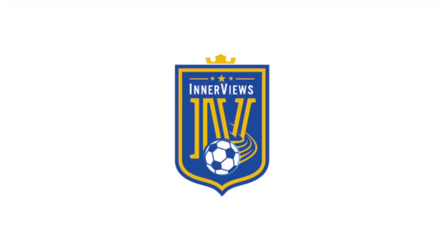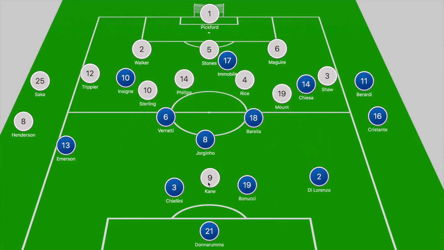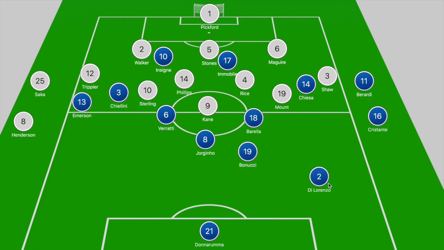In terms of the second half, the biggest issue that England encountered was that they dropped off deeper into that 5-4-1, and they failed to have an outlet to push higher up the pitch when they did receive possession. Italy ended up pushing more men forward. What we ended up seeing was that Chiellini was now moving into England's half to force Sterling to step towards him. It was Mancini's tactical tweak in bringing on Cristante and Berardi that ultimately shifted the game.